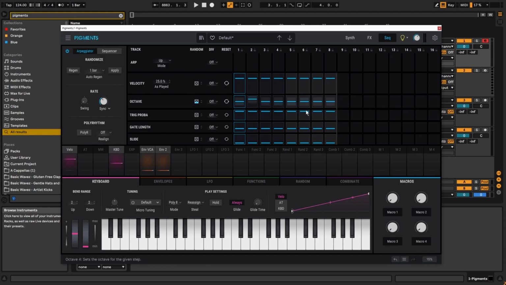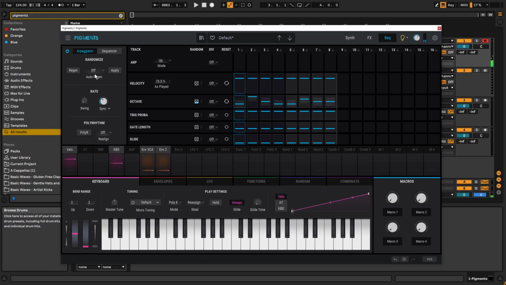So if I like these random values that it's given me, maybe I want to actually apply them to the octave function here. So if I click apply, now we have got these bright blue lines have jumped into those positions. And might want to turn off auto regen once we're happy with these values.